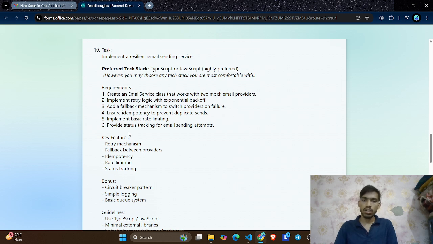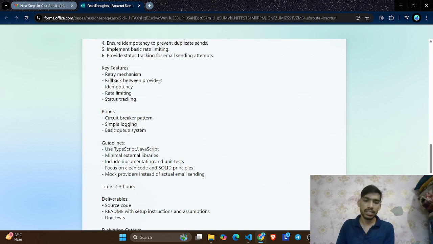We can have all the records in a database as well as in local storage. So the key features are the retry mechanism, fallback between providers, idempotency, rate limiting, and status tracking. For now, I'm not looking at the bonus points like circuit breaker pattern, simple logging, and basic queue system. I didn't touch them.